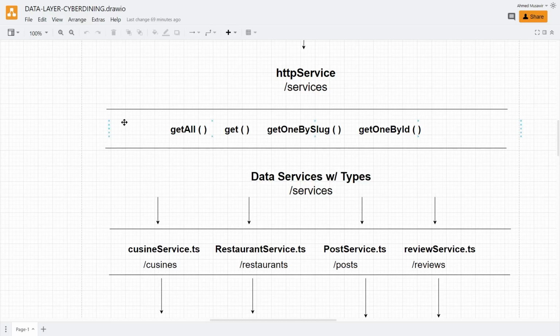What I mean by that is at this point, our application does not know what type of data we're fetching or what kind of data structure it's going to be, like whether it's a cuisine collection or restaurant collection or post or review, whatnot. So let's check this out in the code.